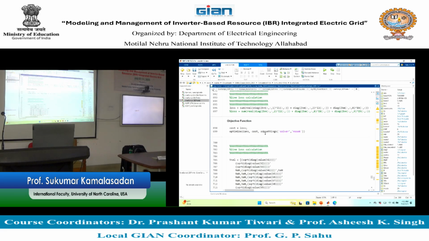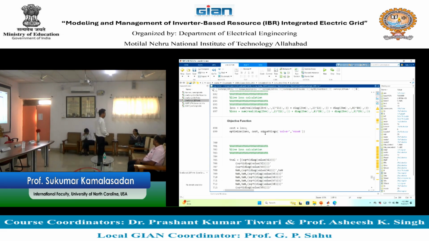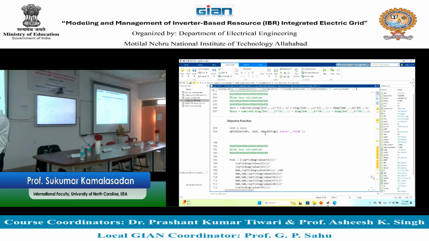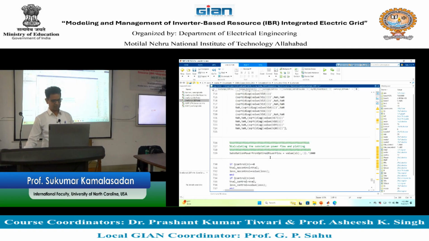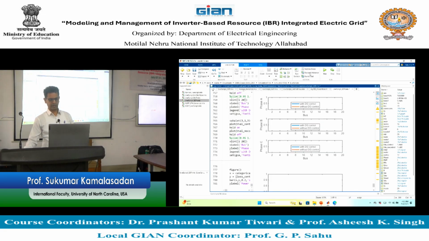My famous solver, Mosek. That is the third one which I'm adding to your list. There are, I think, I said 7 or 8. Mosek is the one that is used for SDP solution. So you see the SDP cost is loss, constraint, loss, SDP setting, solver, and Mosek. So you are going to solve this using Mosek solver after you set it up. And the objective function is cost, which is loss minimization in this case. So now to minimize the losses, you have to calculate the line losses. So this is line loss calculation, calculating the substation power flow and plotting results. So this is SDP.